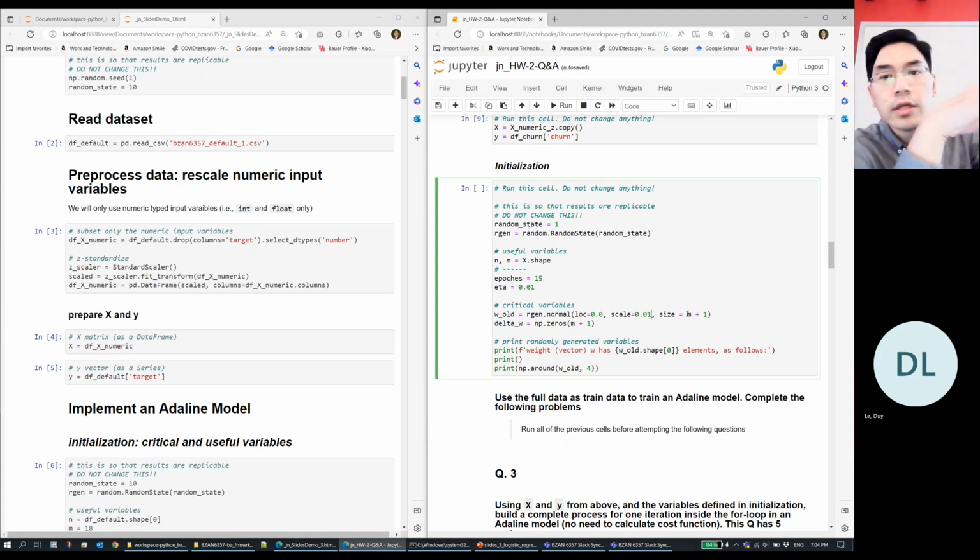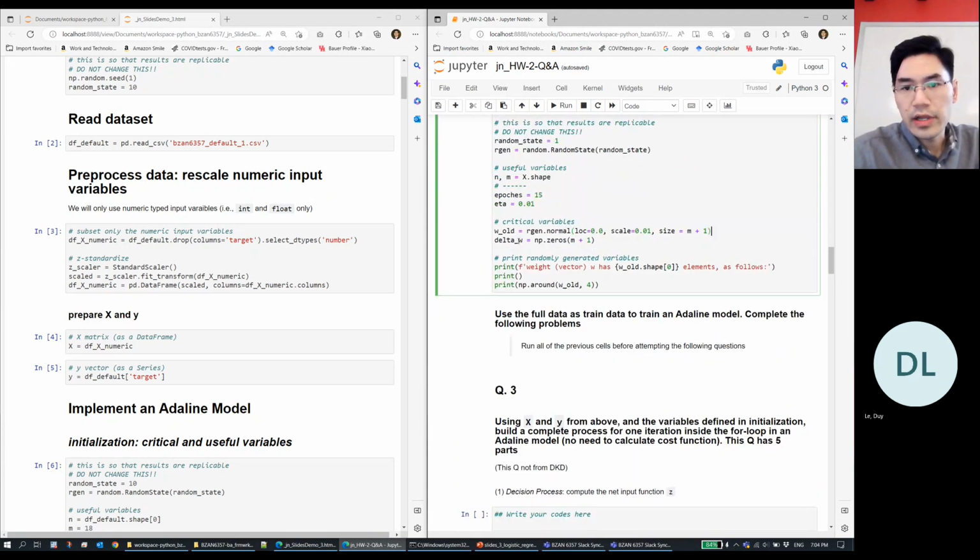So weight 0 is the bias term. So the number of parameters that are going to be learned from the algorithm is m+1. And then we also create a placeholder, which we create all zeros for now, as the delta W, and delta W is what we're going to calculate based on gradient descent, and then put the values into this placeholder.